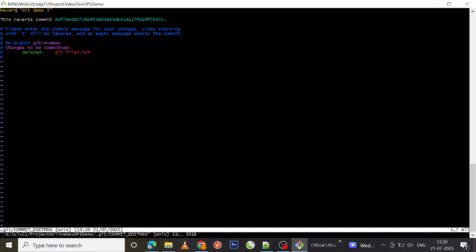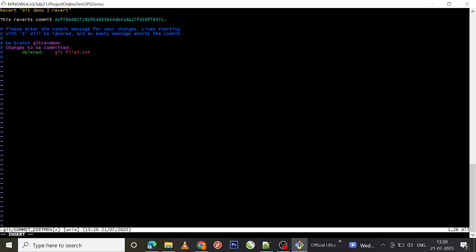So if I go here, git demo 3, now I'm going to change this commit message. Let's say git demo 3 revert, and I'm just giving something meaningful so that I clearly understand I have done some revert related changes.